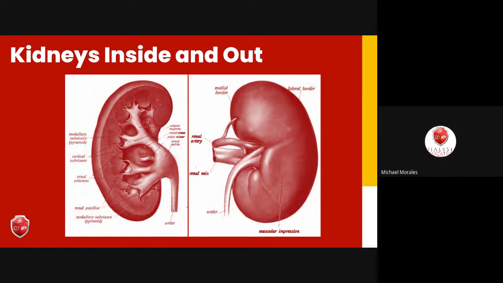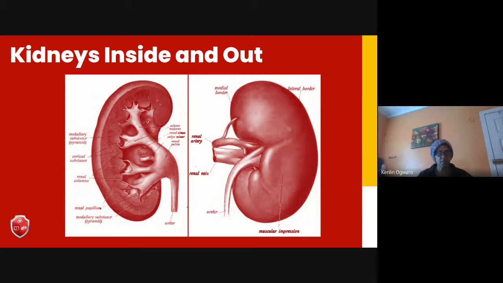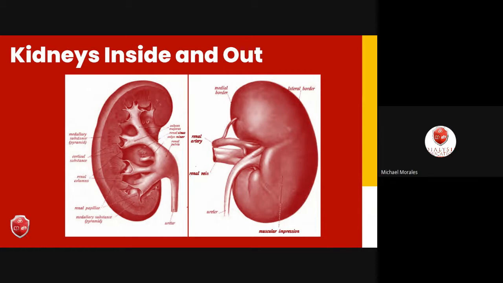But high level again, let's look at this from the balcony, okay? Let's not dive too deep into the weeds. I want you to look at the left picture and see that there's an outer binding to the kidney, a leathery binding, like a sausage casing, that gives it some structure and holds it together. It's called a corpuscle, renal corpuscle.